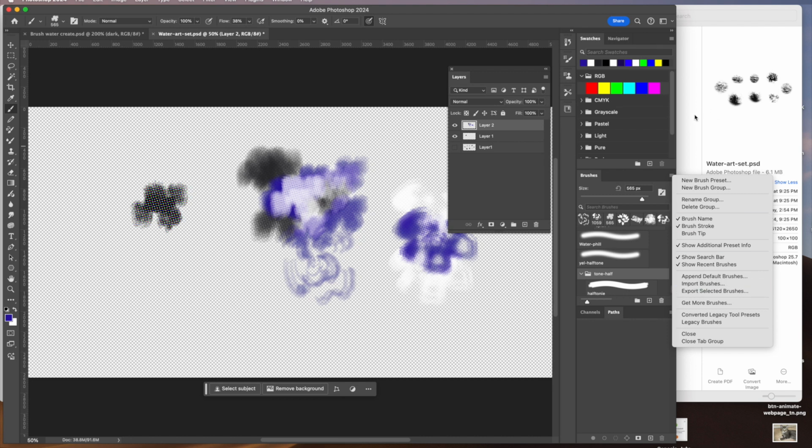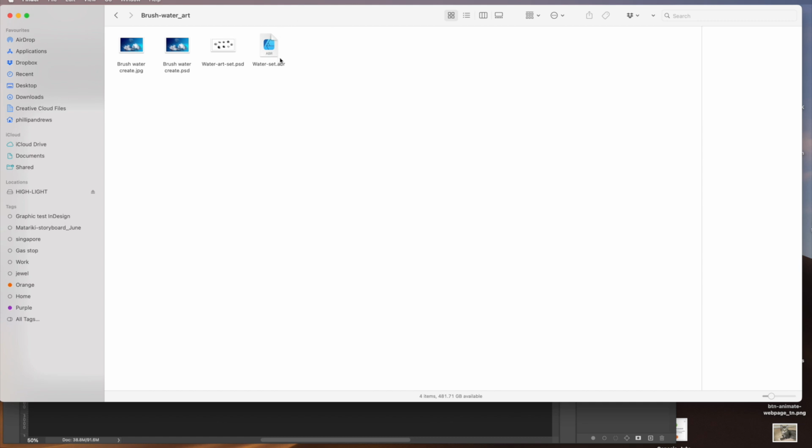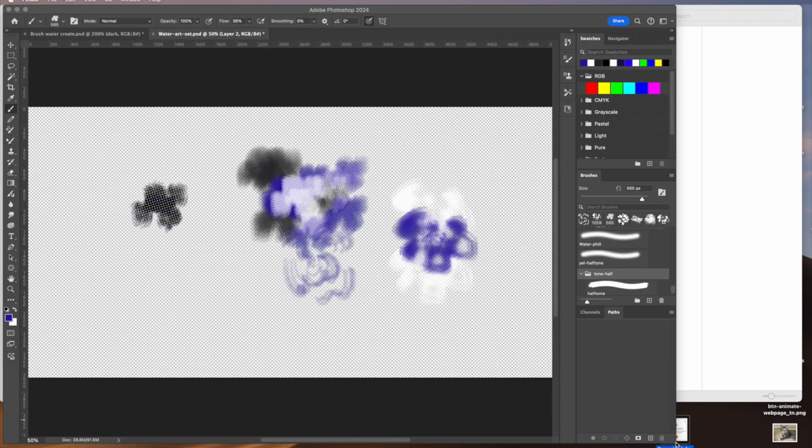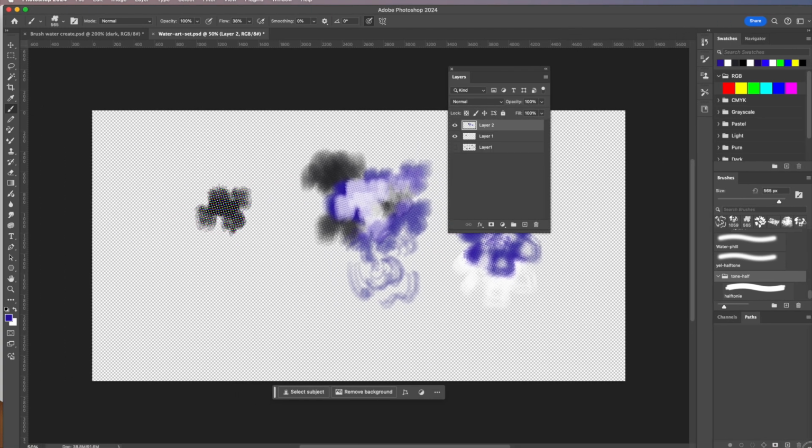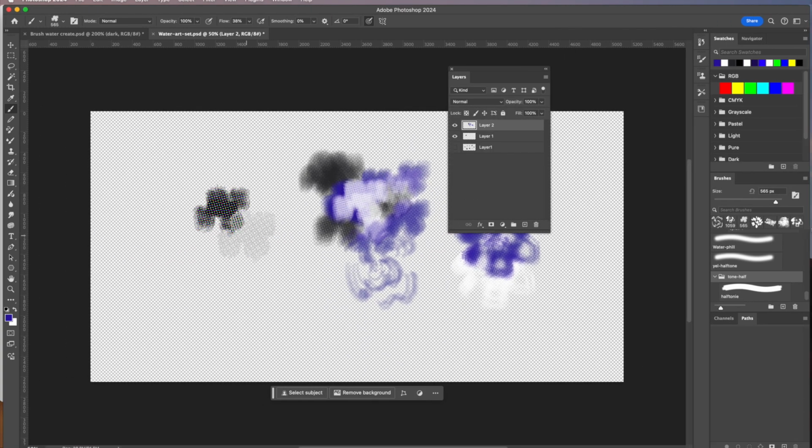So for example, if I click back on here, this is what it'll be. It'll be an .abr file, probably a Photoshop file. I've got Affinity as well, and it's actually taken on these graphics, but nonetheless, that's going to work great with Photoshop. And here's my brush set in here. So you can bring in and export out, and so we've got our graphics to use any way you like with your brush sets.